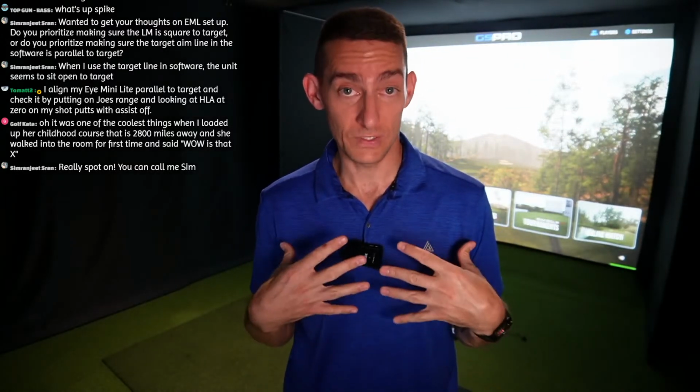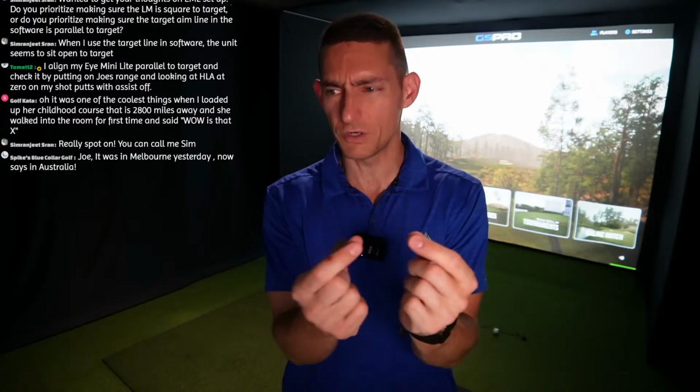I'll hit auto align, it'll calibrate, and it'll do its adjustment. I personally, a little bit OCD, will move the unit slightly until it reads 0.0. You don't need to do this, but I like doing that. So that's what I do, because I want my launch monitor to sit straight.